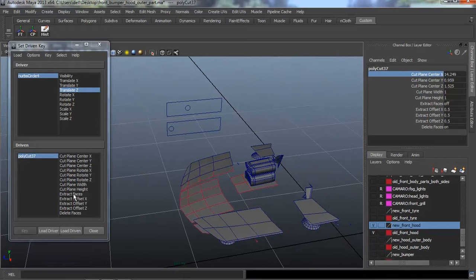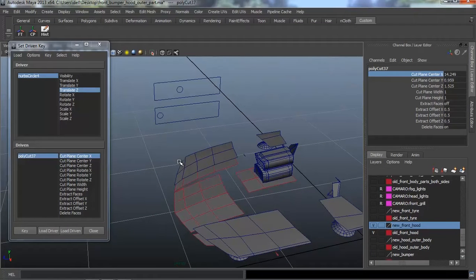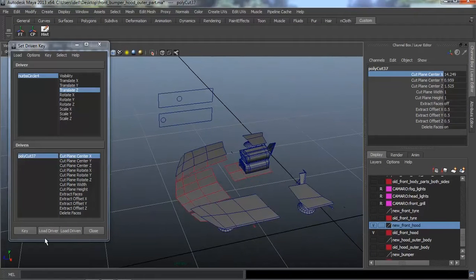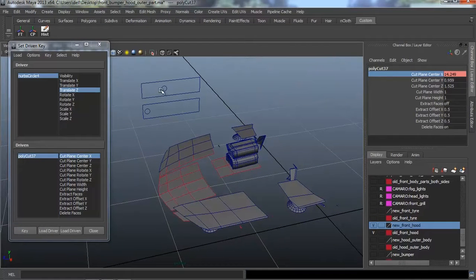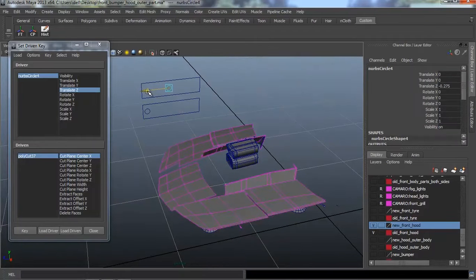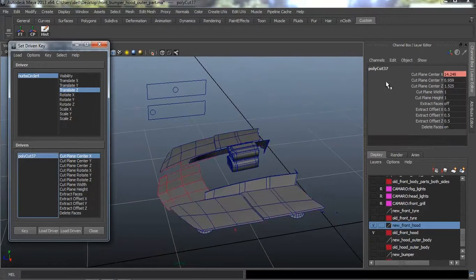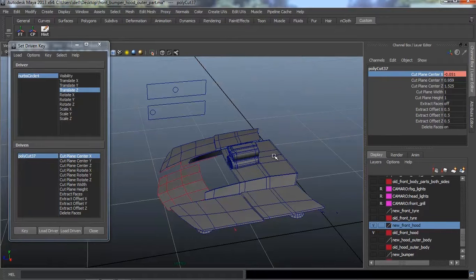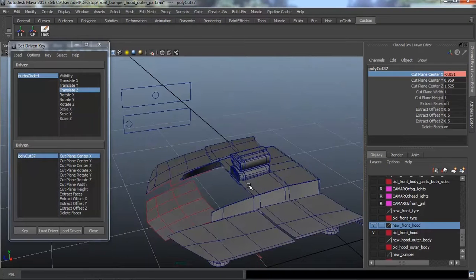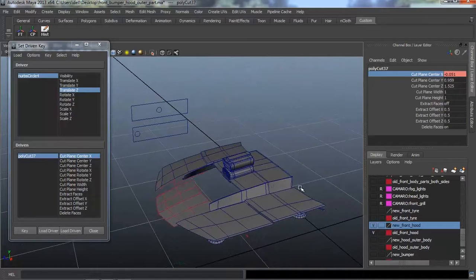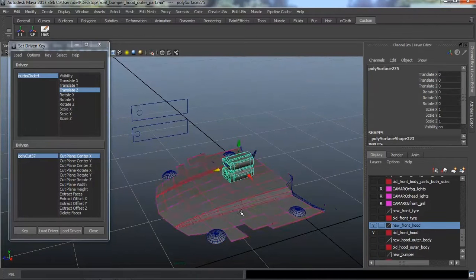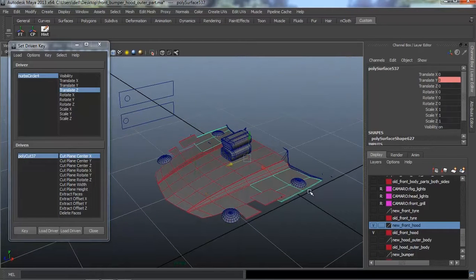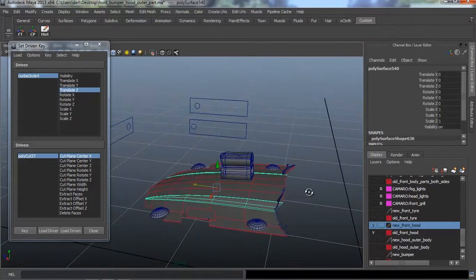Now press Control, select this object in the set driven key menu and make it key. Then move the controller just a bit forwards, like this much. Select the polygon, make the object come into visibility, press key again. So now we have just the engine part and these designer hemispheres left and this back part also.